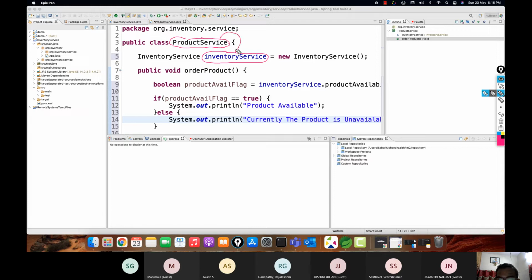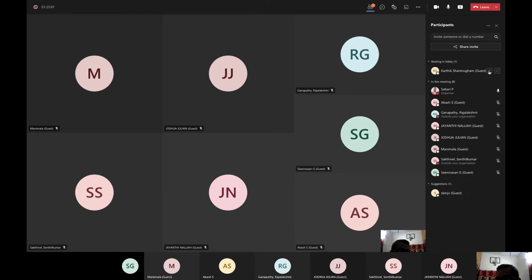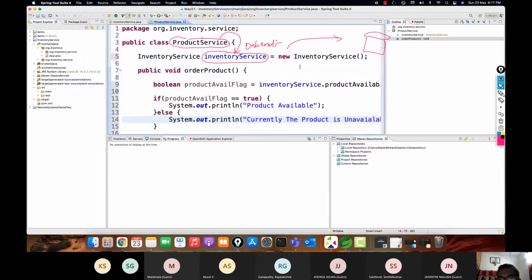Product service is depending on inventory service, and the inventory service is the one who is going to depend on the backend to get to know the availability of the product and pull the response, right? So looking at this space, right?